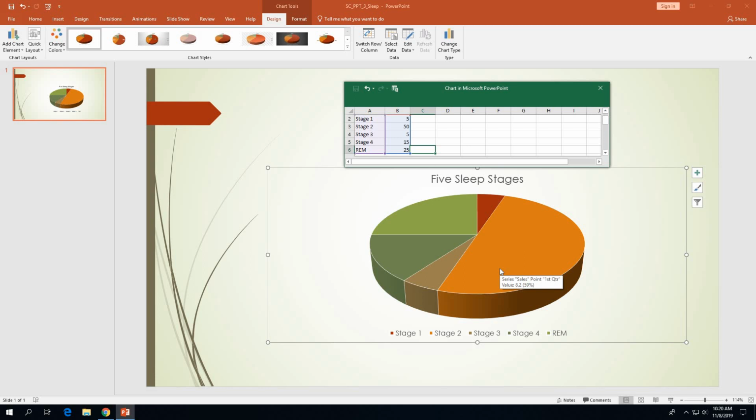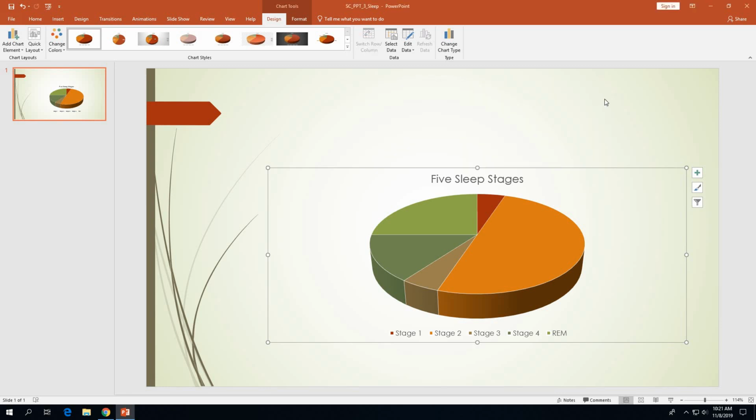Once we have added all of the numbers to the worksheet to modify our chart the way that we want it, we're going to go ahead and close this Excel dialog box. Okay, you're just going to close that worksheet.